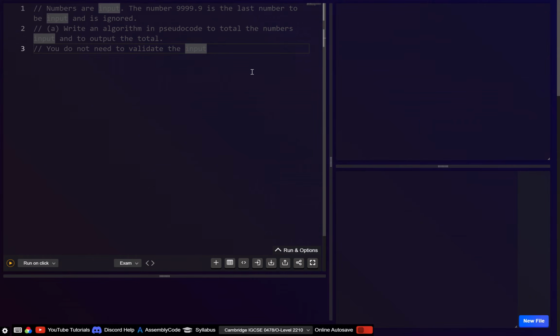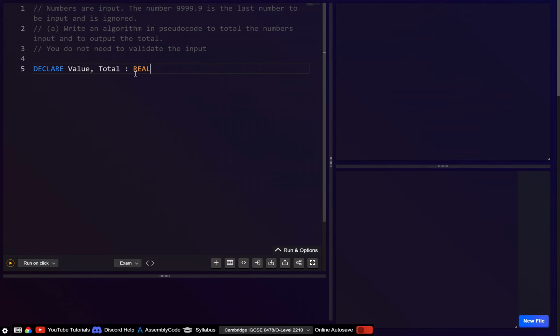Here it doesn't say we need to declare, but it also doesn't say that they've already declared. So in that case I'm just going to declare just in case, because sometimes they do actually want us to declare. So first of all, we're going to need some sort of value or user input. We're going to have another one, let's call it total. And here, let's just make it a real. The reason it should be a real is because possibly they can enter 99999.9.